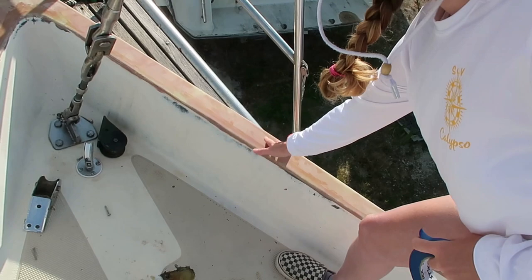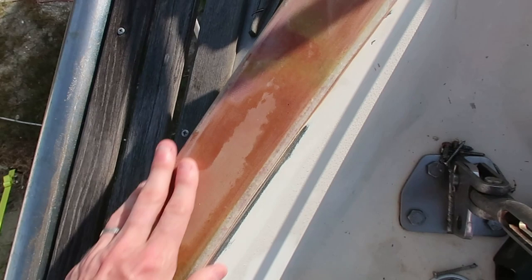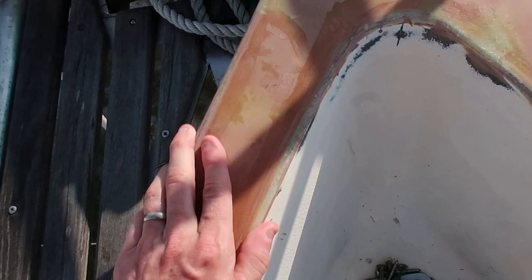Hey, Tambi. Yes. Touch it. Touch what? The cap rail, of course. Feel how smooth it is. It's really smooth. Doesn't it feel good? Yeah. It is so much smoother feeling than it looks. It's all discolored. I mean, not discolored, but all these different colors and different areas of contrast and such. It looks like it would be kind of rough, but oh man, it is just silky smooth.